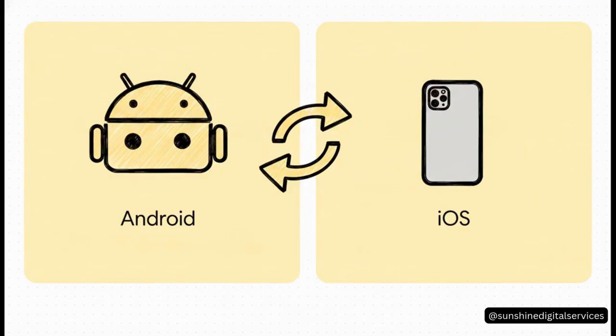Now, what's really interesting about this next part is the language and platform breakdown. Android Studio primarily supports Java and Kotlin for development, with Kotlin definitely being the highly preferred modern choice because of its amazing safety features. But do note this, Android Studio is specifically designed for Android. If you want to build native iOS apps for Apple devices, you would typically need to use Apple's software, Xcode. However, if you want to kill two birds with one stone, you can totally use cross-platform frameworks like Flutter right within Android Studio to build apps for both Android and iOS simultaneously, a real game changer.